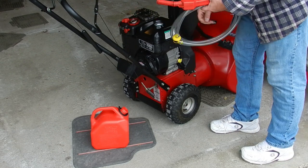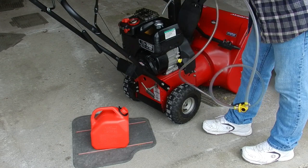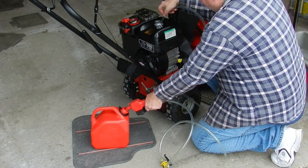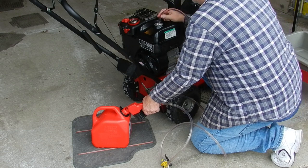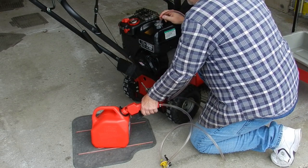Since there's still a lot of fuel left in the tank, I'm using my hand pump to transfer it into my portable fuel can. I can easily use this fuel in my lawnmower later. You can see the fuel in the line has a slight pink color to it due to the fuel conditioner.